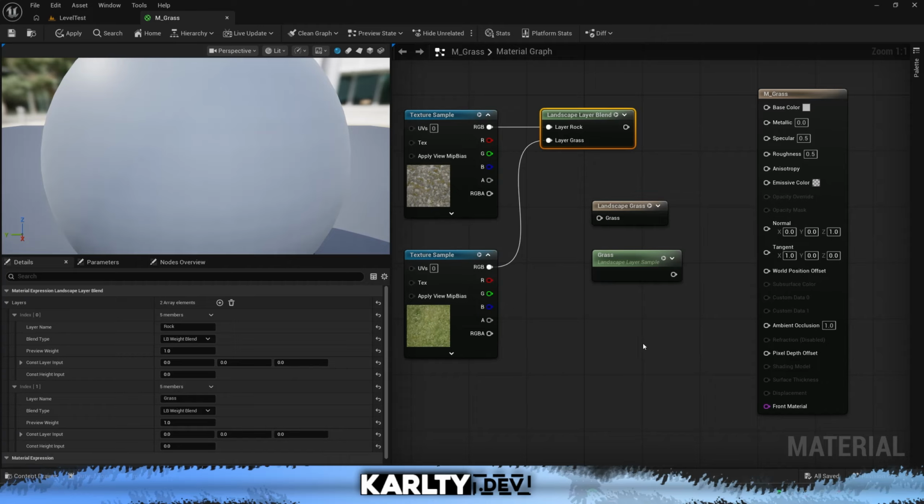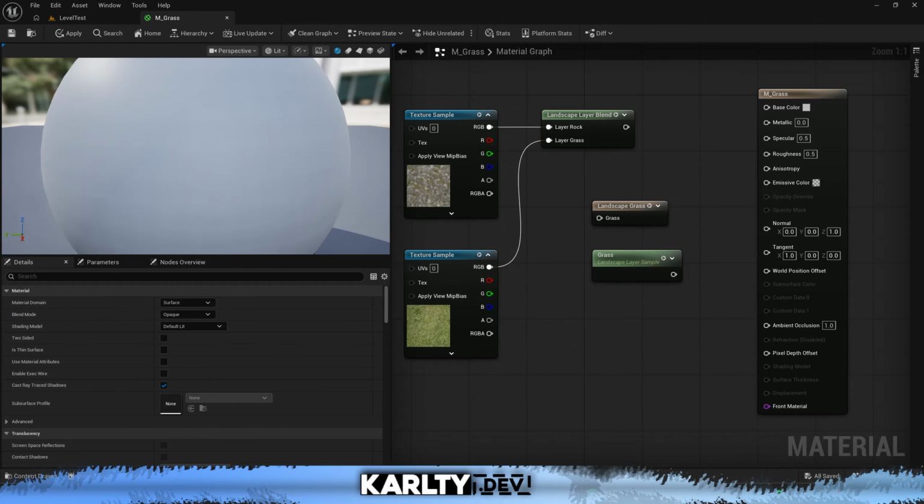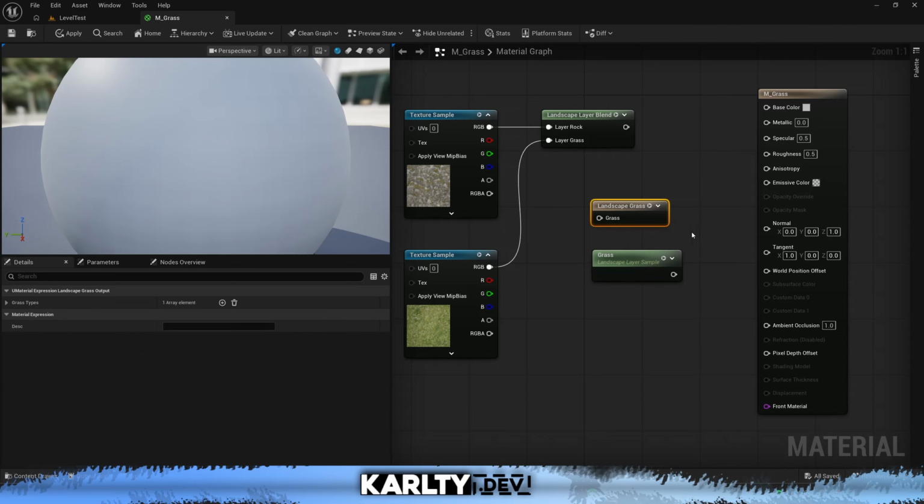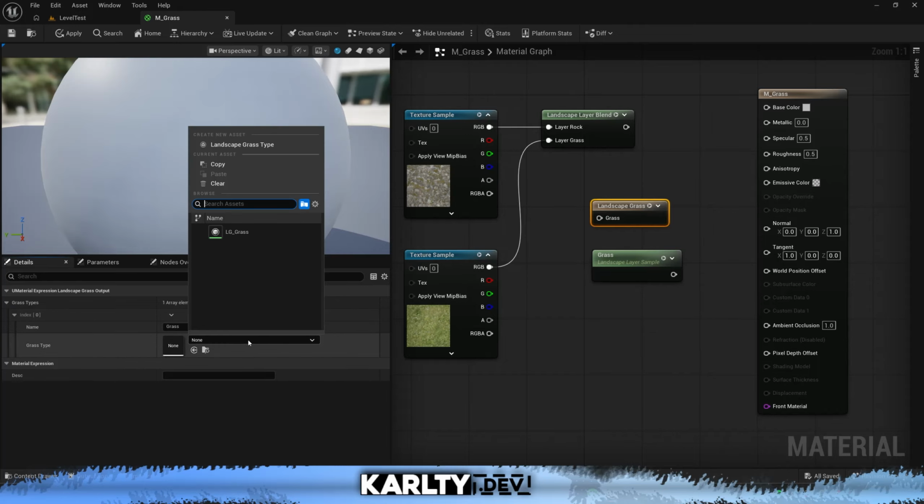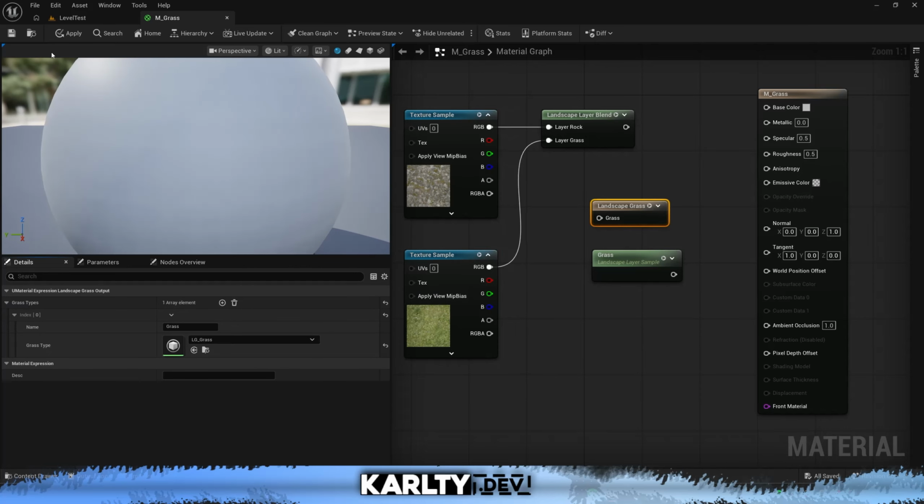Next, what we need to do is click on our landscape grass, which is here, and the grass types, index, and it's going to be LG grass for landscape grass, just like that. Save that again.